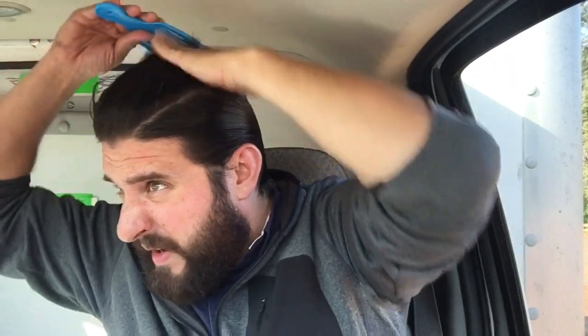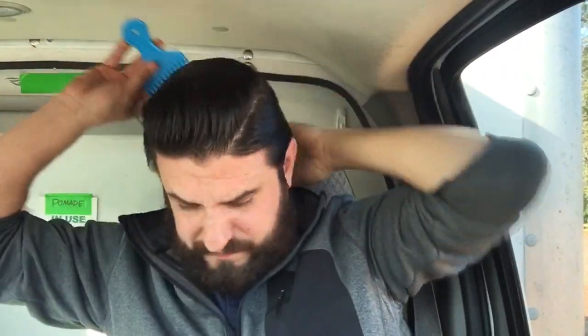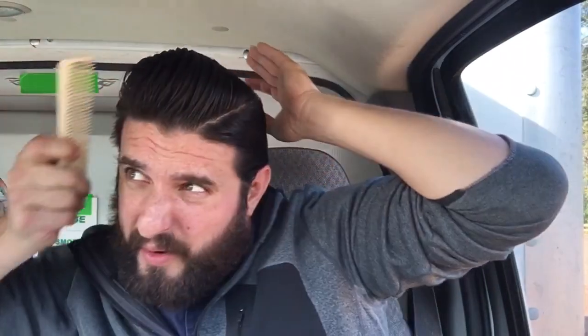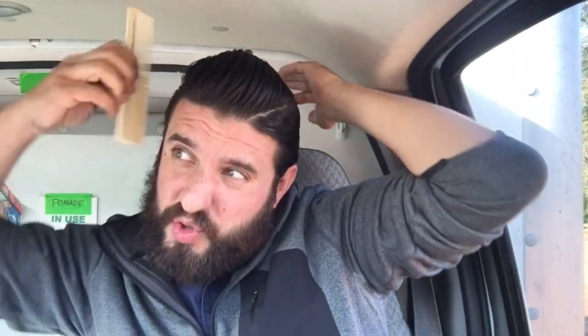The thing I like about this Petro is that it feels light and airy, but has really good stickiness and really good hold. So you can get pretty decent height, which I'm getting right now, and pretty decent shape without feeling so stringent with how it feels in your hair and how much hold it has.